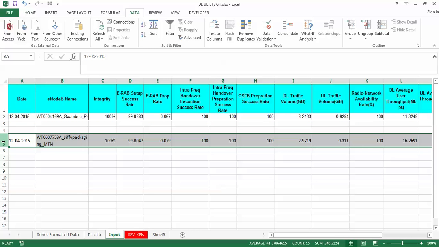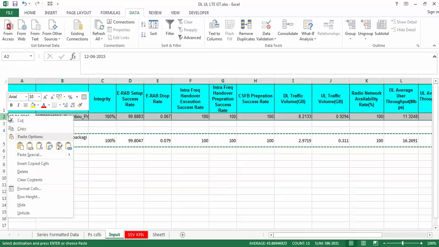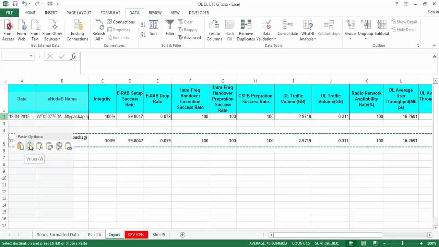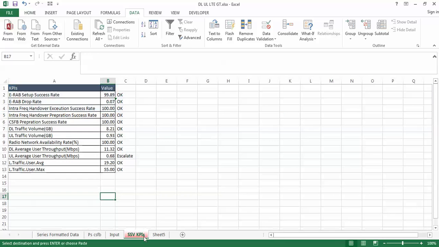If you copy the one you downloaded from M2000, no, not from M2000, from the system, you just paste special on this side. Once you paste special, it will come up on this side, so it will show those values.